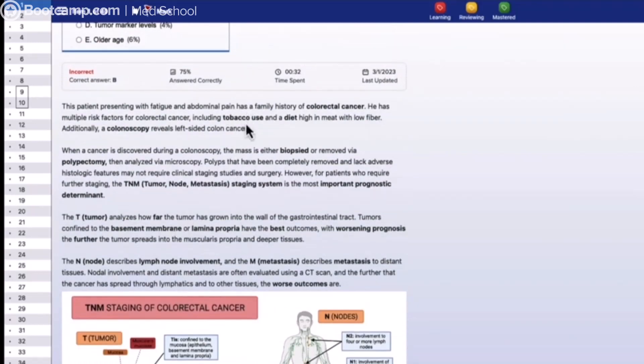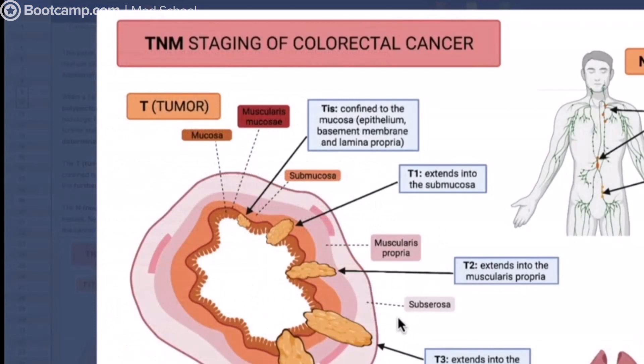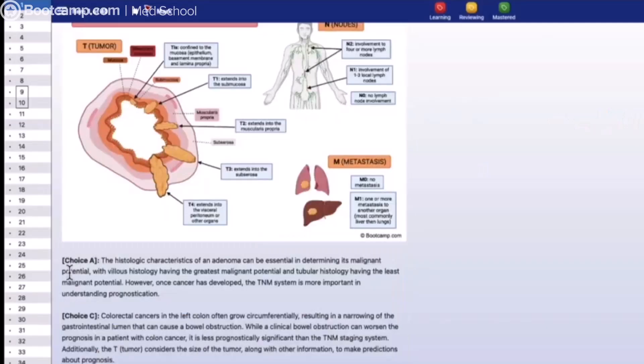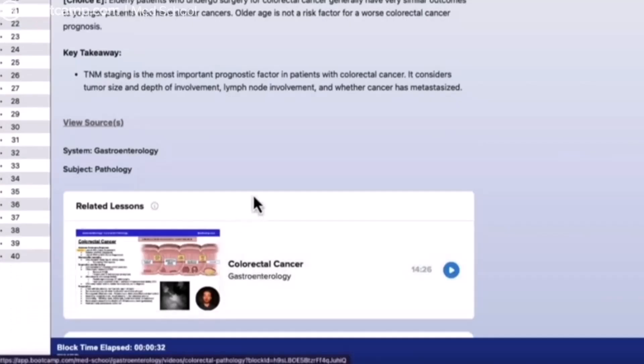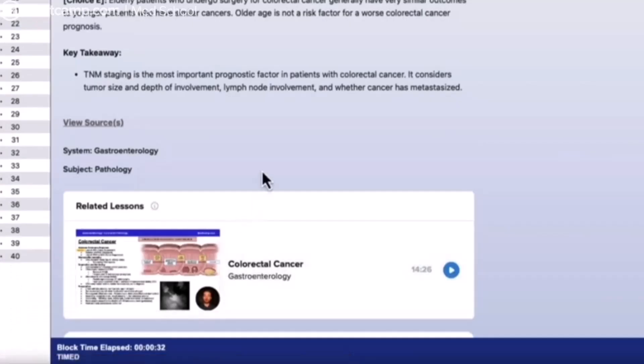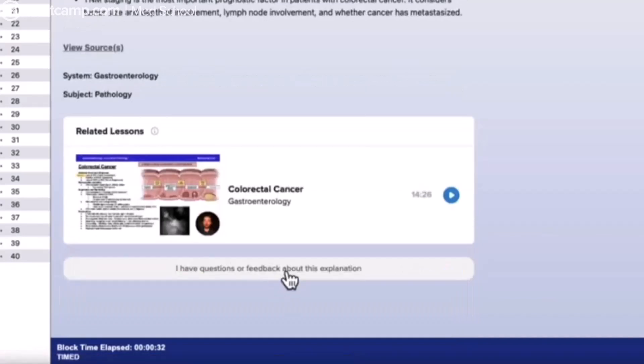The questions usually include an image you can examine in detail. As many of you know, you need to go through all the other answer choices and understand why the wrong answers are wrong. One unique feature of this platform is that there is also a linked related lesson for each question — if you didn't understand a question, you can click the link and jump to watch the video again. And if you want to ask about the vignette for more clarity, you can click there and the TA expert will get back to you.